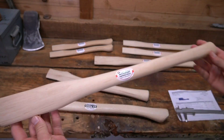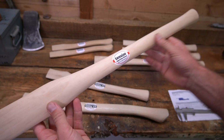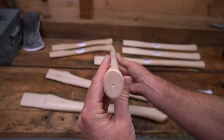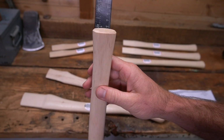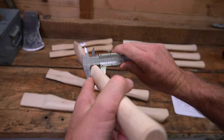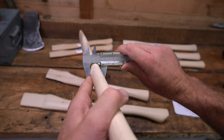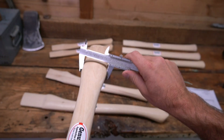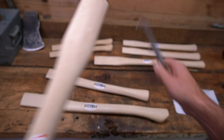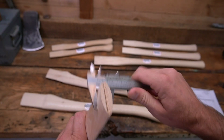All right, let's start with the 24-inch double bit cruiser handle. So this handle is graded as a better, and we can see that we've got minimal grain run out. It's all sapwood. The grain orientation is about perfect on this one. Measures out just about an 1/8 inch shy of 24 inches. I'll pull the caliper out. These are a little thicker, so this is almost at 9/10, and for anybody that's on the metric system, we're at 23 millimeters. The eye at the shoulder measures out to 60 millimeters, just a little over 2¼ inches. And the thickness is 21 millimeters wide, 0.8 of an inch.